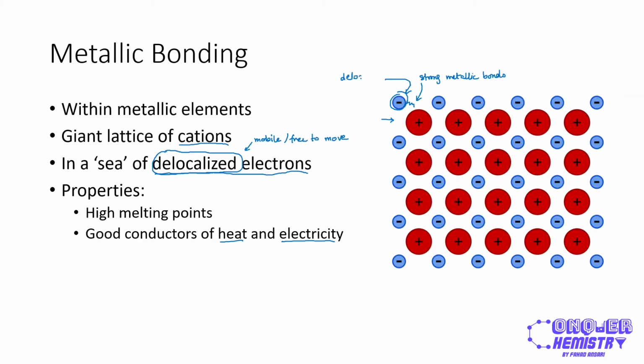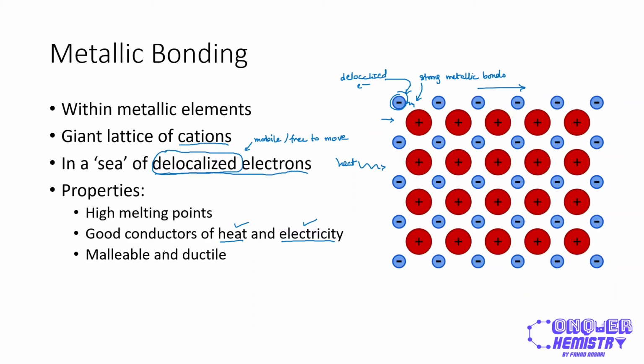These delocalized electrons are free to move from one end to the other. So if I apply some heat over here, the electrons gain kinetic energy, and they can move faster from this end to the other end. They move in this direction, from the hot end to the cold end. And a similar thing happens if you apply a potential difference across the strip of metal, right? So electrons are free to move, so they can conduct heat as well as electricity. That's a useful property of metals.